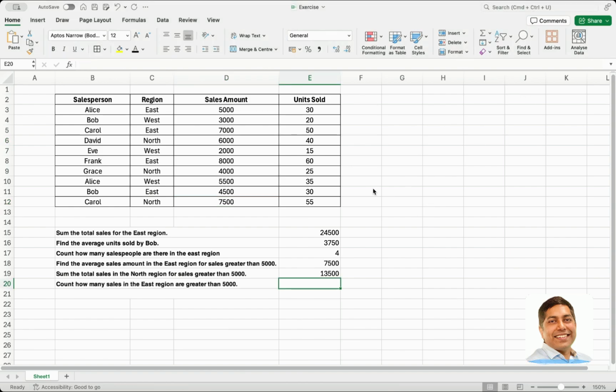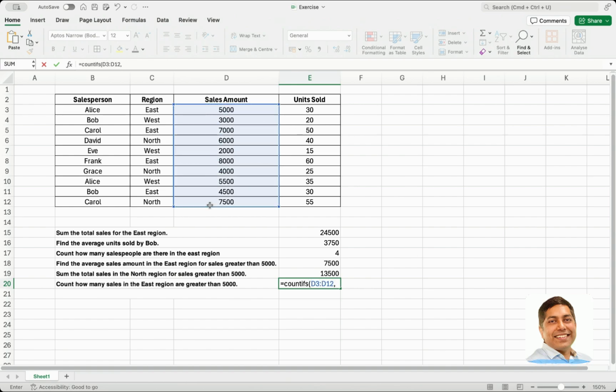So in this example, we'll see how to do count when there is more than one condition. Like now, let's say count how many sales in each region are greater than 5,000. Okay, so now we have COUNTIFS as a function, and the criteria range from where you want to count how many sales, right? So you can select any particular column. You might want to select this or this for counting. So to keep it simple, you're going to select this.